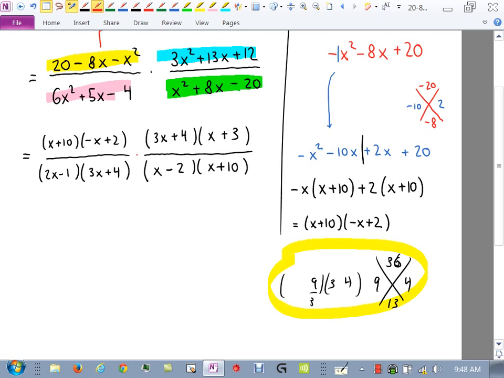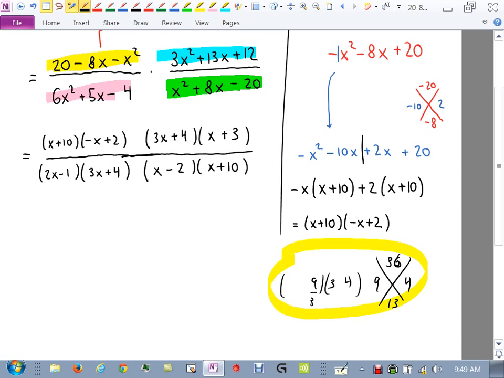Now, we have a multiplication symbol right here in the middle, right? But because fraction multiplication means you go straight across, I really don't even need that dot. I could just make that division bar go all the way across. So that's what I'm going to choose to do here. I'm going to take that out and go all the way across like this.